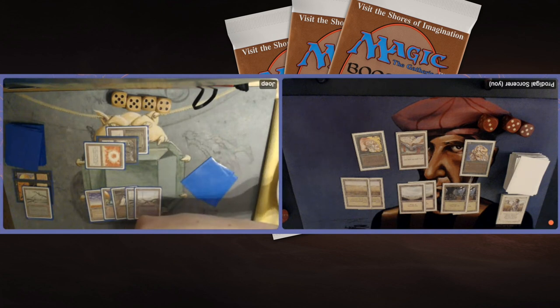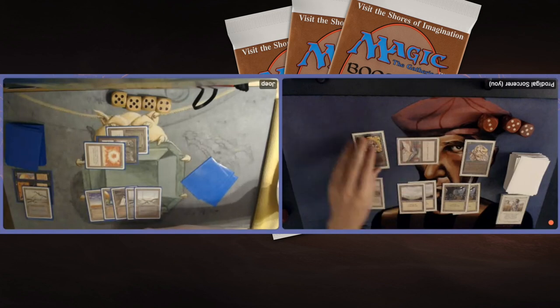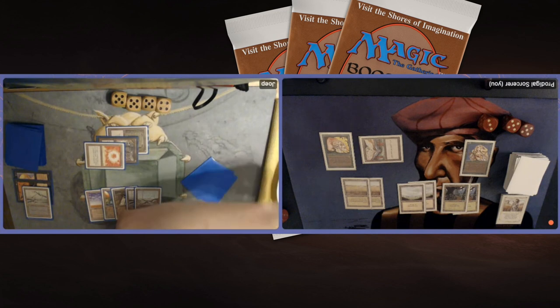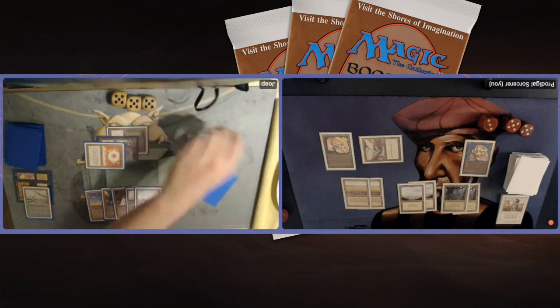Finding another Plains. I think I should be really careful with my attacks here. Attacking with the book. So dealing 4 more points of damage, I guess. Going to put him on 15.